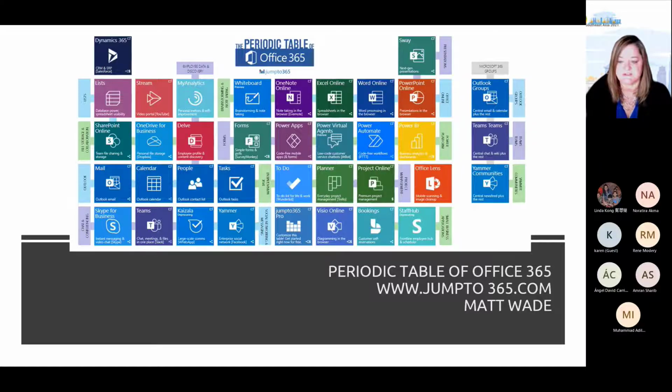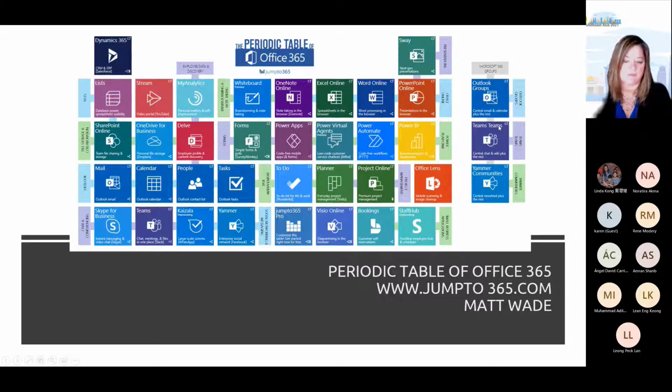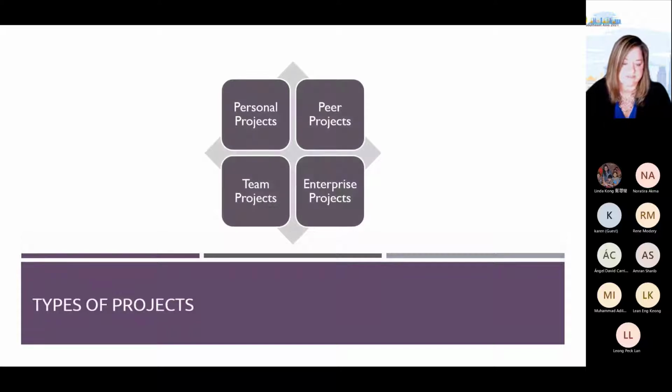But what we're going to concentrate on today is this task management tier of Office 365. We have To Do, we have Tasks, we have Planner, and we have Microsoft Teams tasks as well. So kind of putting those all together in the mix with all of these other awesome tools that Office 365 offers us. So when you're managing small projects, sometimes it's just for you, sometimes it's for you and a few people or a larger group, or sometimes they're more formal projects. But we're not talking about enterprise projects today.